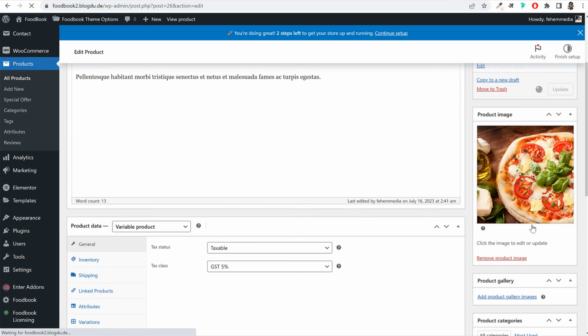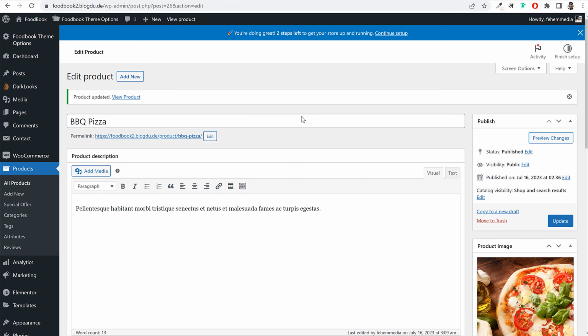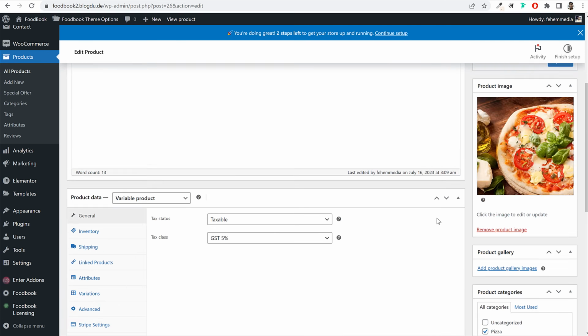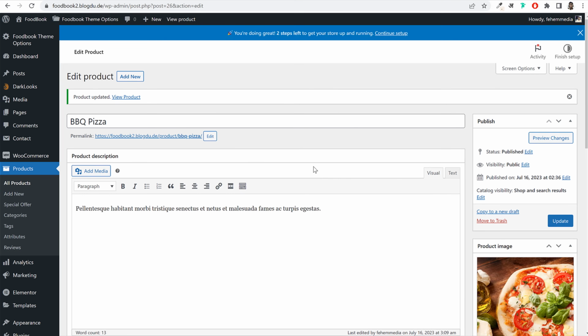Then once you click on update, whenever somebody purchases this product, you can give them one extra product if this is under special offer. Similarly, you can create another special offer, 10% off, and you can add all the products wherein you're giving 10% off under that special offer.